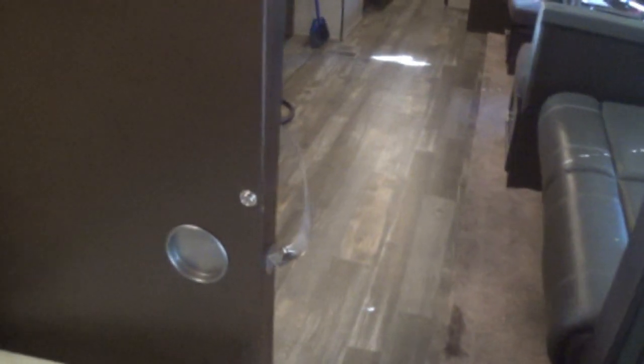So the dilemma is, if we're going to put a TV in here, even if we had a flush mount, removed the TV and laid it down on the bed or however else to secure it, the TV mount itself would inhibit the capability of the doors being closed fully and strapped down during transit. So we would have to remove the TV mount each time we traveled, and we don't really want to do that. Let me explain it.